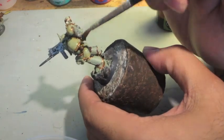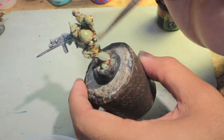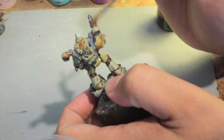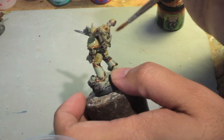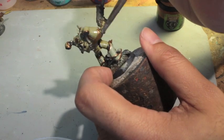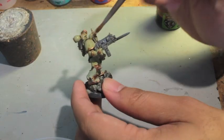When doing shades, I like to stay at one section and then one part of the model before moving along. So, for example, that sounds very simple, but instead of going from head to toe, from top to bottom, I will focus only on the helmet or only on the torso first. In this case, I started with the torso, and then did the arms, and I'm slowly making my way around, checking to make sure that the shade is covered. I'm gonna take it off the cork for now.